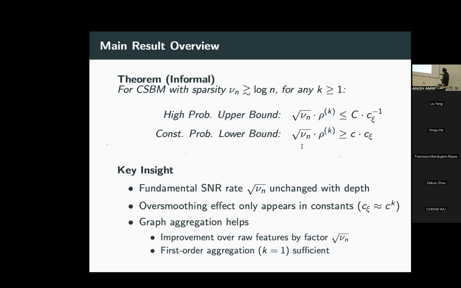And this is going to be the rate that controls the SNR. So what this is saying is that the noise to signal ratio drops like 1 over root nu n, independent of k. Okay, so k has no effect on the rate at which this goes to 0. So there is a fundamental SNR rate, which is not dependent on depth. In particular, if you follow the intuitive argument that I mentioned, it's easy to see when k is 1: one layer aggregation gives you this factor of root n in signal to noise ratio. The point of this result is that this is not going to change as you increase k. So adding more layers is not fundamentally going to change the rate. It's going to affect the constants potentially, but the rate of convergence is not controlled by k. So first order aggregation is good, and as far as the rate goes, sufficient, it suggests.